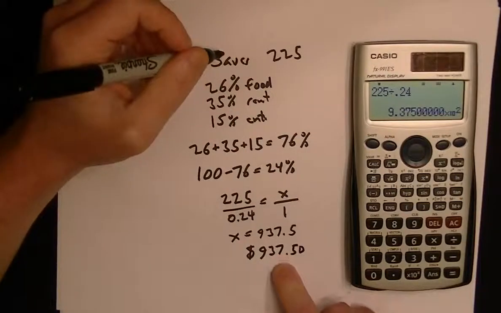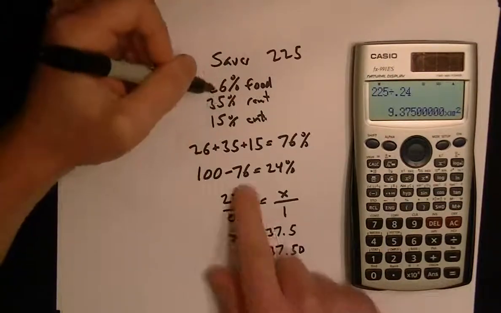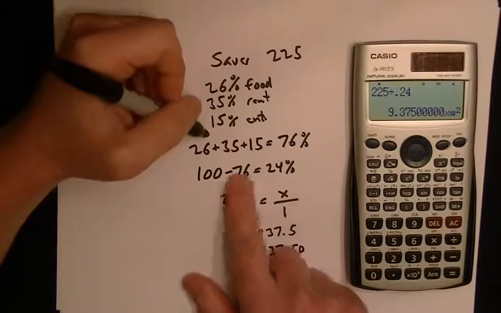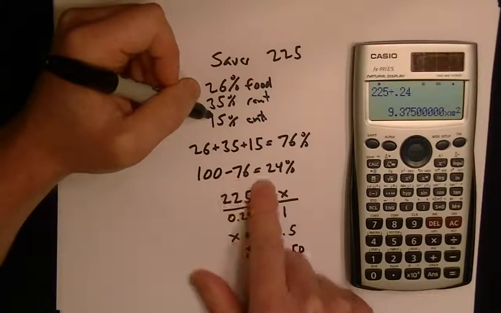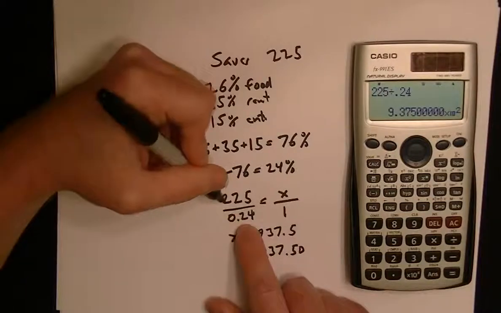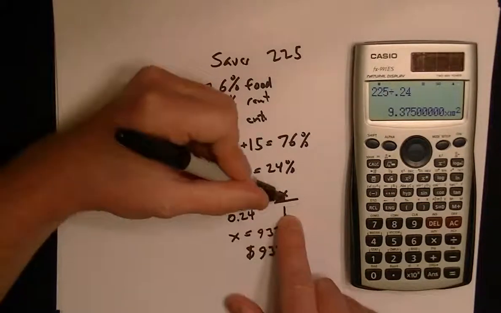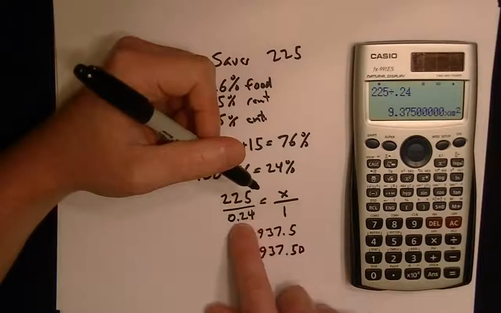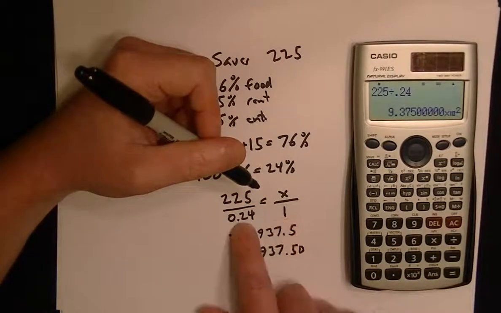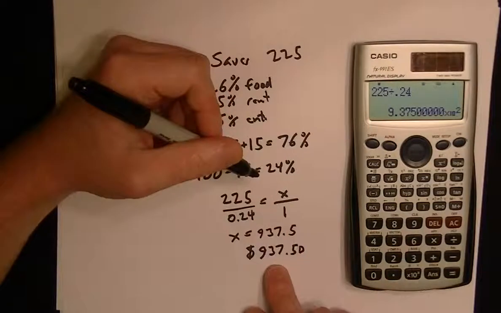So, you know, it's just really about realizing you have to find how much he's spending, then find out the remaining amount, which is what he saves, and then you do this proportion, because you already know the dollar amount of what he saves, so the secret here is just 0.24 compared to 1, so 24% compared to 100, and then you can solve for x.